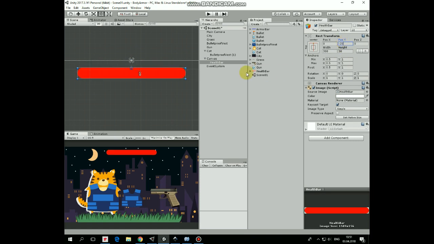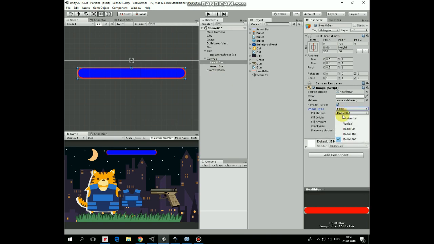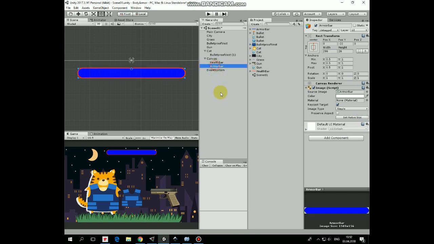Duplicate the health bar image, rename it as armor bar. Drag and drop the armor bar sprite into the source image slot. Correct its position a bit, and modify its width, height and Y position, so it will be a bit smaller than the health bar. Like that. Select health bar and change its image type from simple to filled. Set its fill method as horizontal. The fill amount option will be changed by the script. Do the same for the armor bar image.